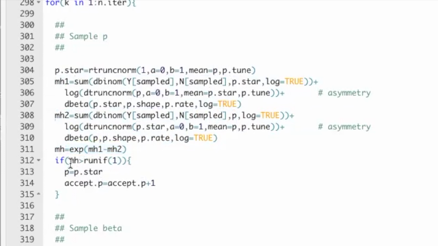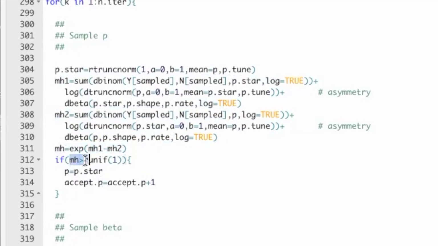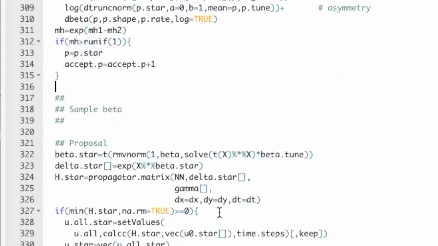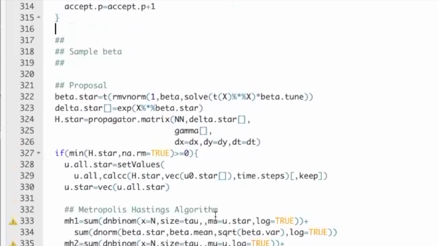If the Metropolis-Hastings ratio is close to 1, then we're going to accept it with probability equal to a uniform distribution between 0 and 1. So if MH is greater than this value, we're going to accept our proposed value. If it's less than this value, we're going to keep our original value and just skip this whole step. And then we move on to the next parameter.